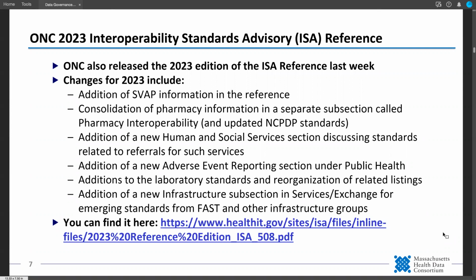So you can find the file at that link. I have not had a chance to look at it in detail yet, so it's possible that we'll bring it back to the group if anything else interesting shows up, but mainly it's meant to be a reference that you can look at as needed throughout the year. Any comments or questions there? All right, moving on.